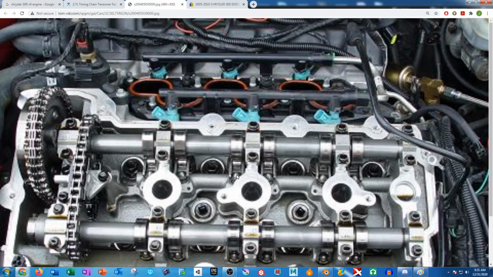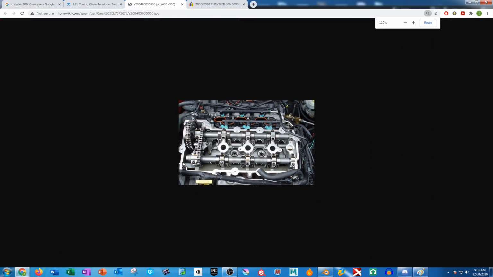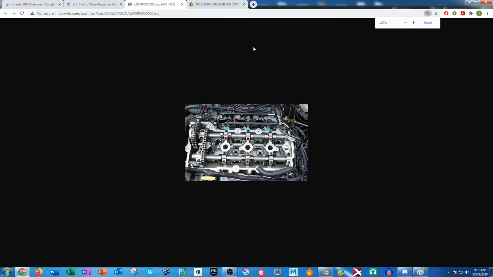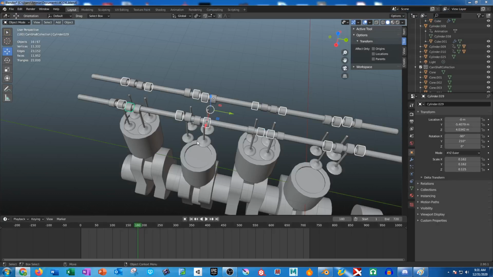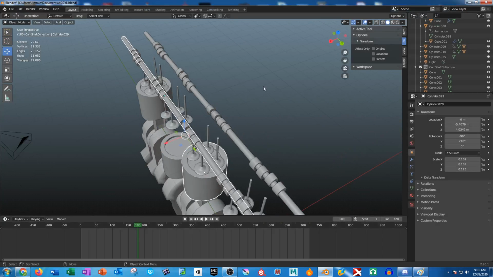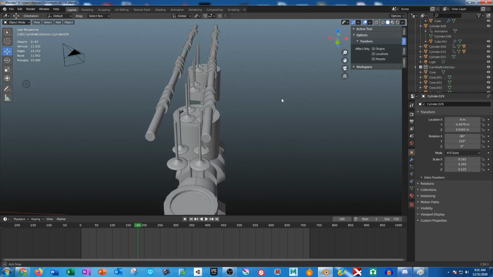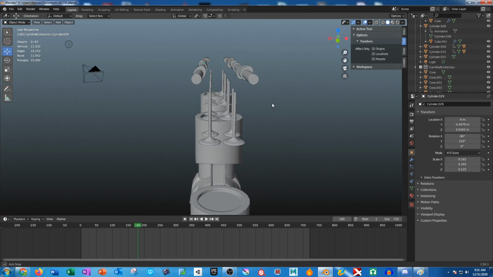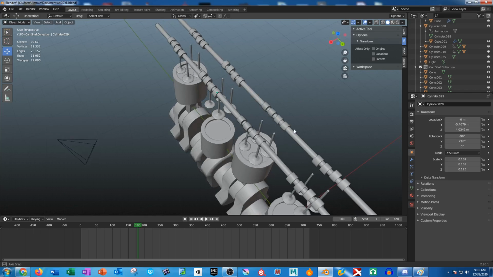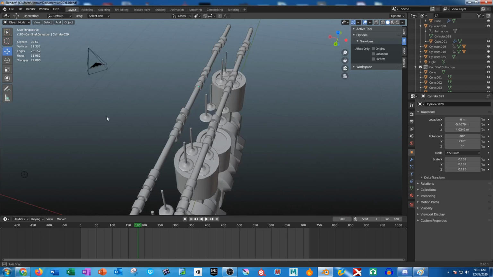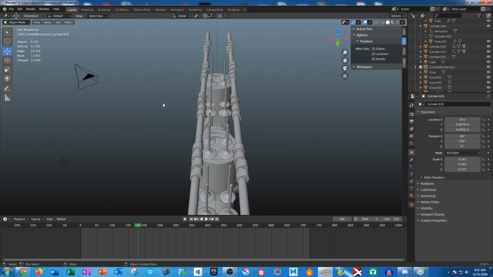It has its pivot point right here, that allows it to go up and down, and then the cams just roll on this little roller bearing right here. So that's pretty much what we're doing. Actually, I should have set this up a little bit differently. But you know what? We're doing our own unique design. Why? Because we can. So this video's going on way longer than I thought it would.